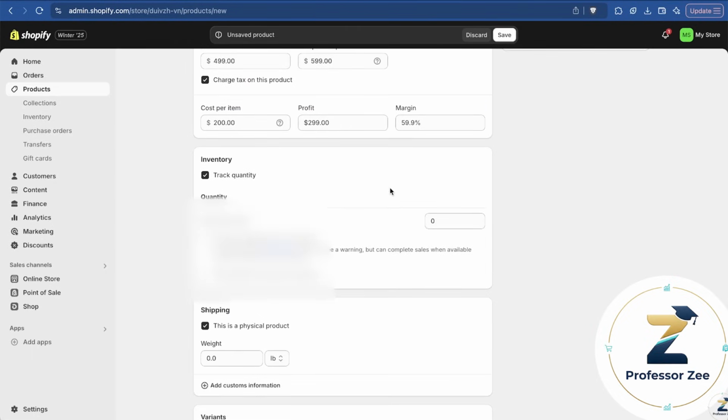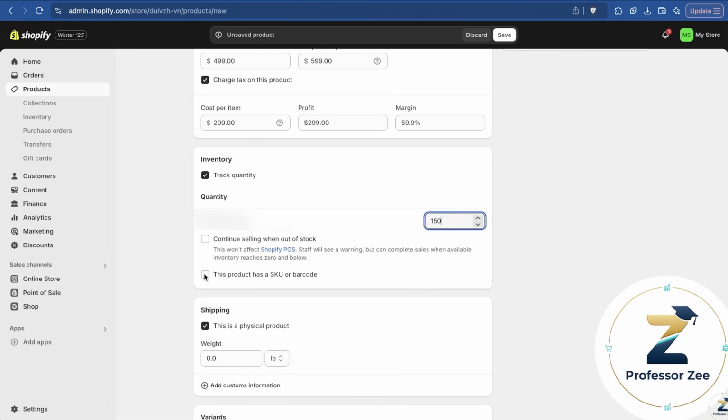We can track the quantity. So I recommend doing that. And so you'll have your quantity. On the left side, you'll have your different locations. So if you have more warehouses, you can track quantity at each warehouse, which is very advanced. And it's nice that Shopify has that. But let's just say we have maybe 150 of these. And when we are out of stock, I don't want to continue selling. But if you have back orders, you can have that right here.